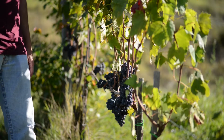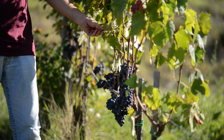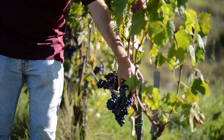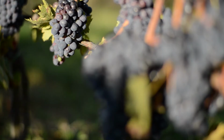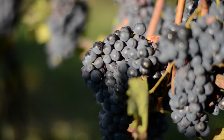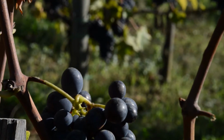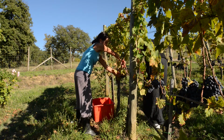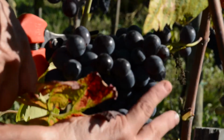We also had hail, that we can see here in one of the leaves that was beat up by hail. The grapes are still looking good. We should get some sun, so we should be all right for this vintage, at least in this high elevation part. We pick everything by hand. Everything is put into small crates, and we transport everything right away to the cellar.